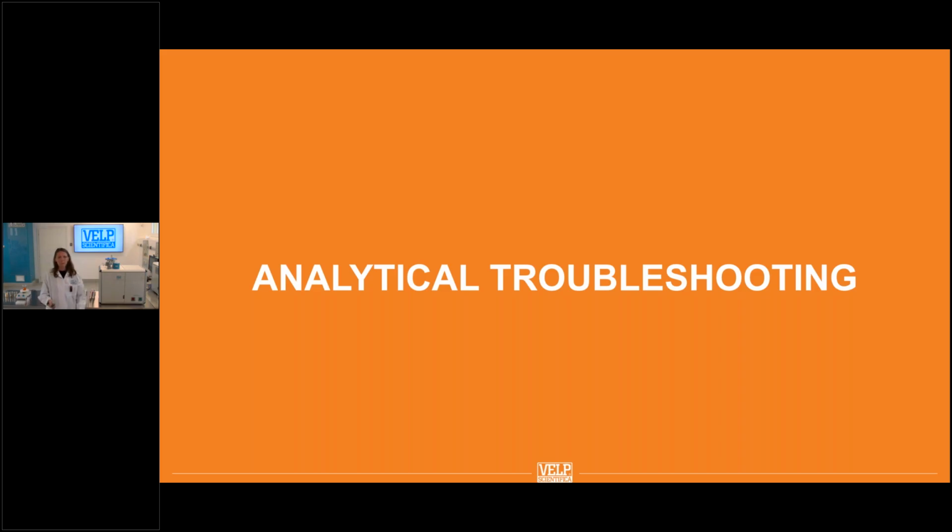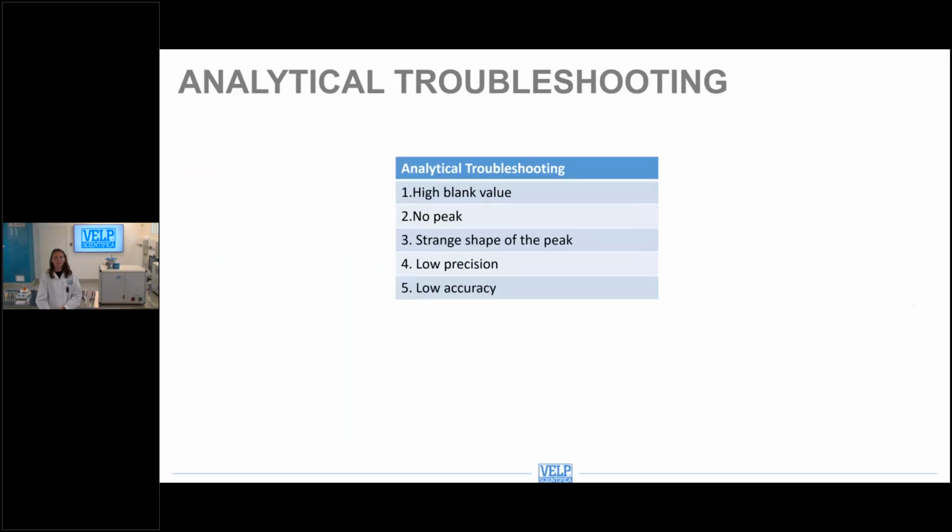Okay, just a few words about what we will see today about the analytical troubleshooting. Today we will focus on 5 different analytical troubleshooting issues that you can face during your analysis. We will analyze why you can face these issues, what the causes of these problems are, and which corrective actions we need to take to solve them.